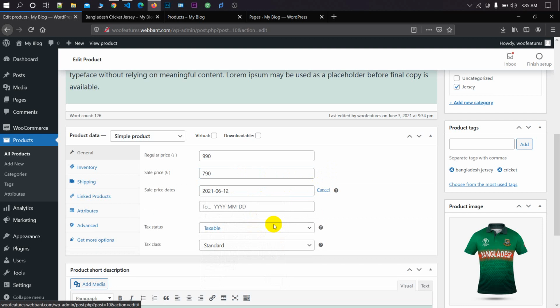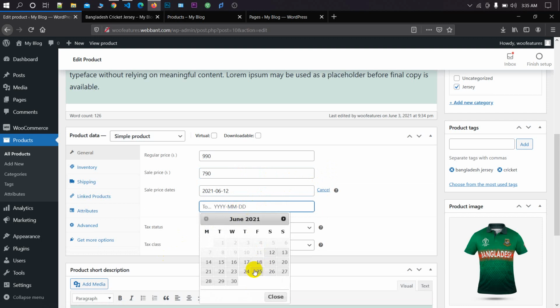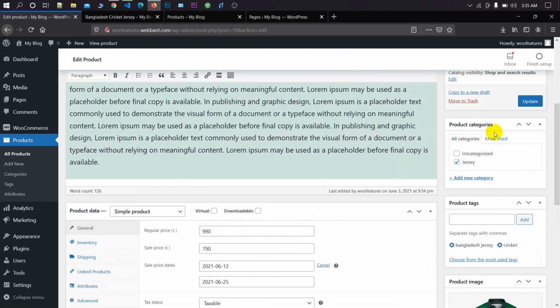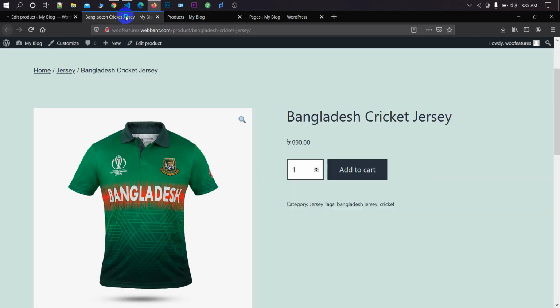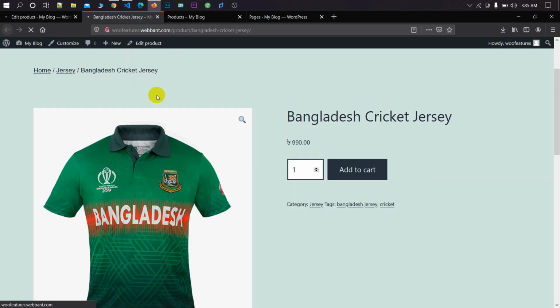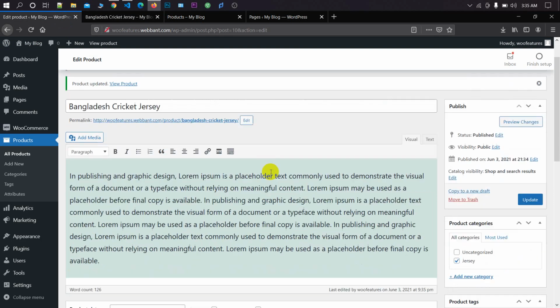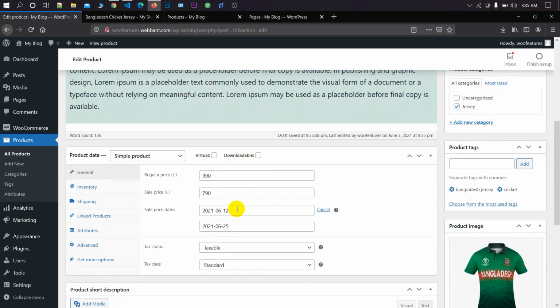Like you have a plan from 12th of June to 25th of June, this sale price will be available. After those days end, it will be reverted to the regular price. So if I update it, then let me show you how it looks. So I have updated, and let me reload. So it has no changes because I have scheduled the price. It will take effect from the 12th.